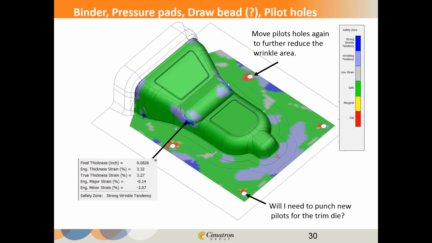Maybe I would have gone further with that too, snapping back to this picture. You know, looking at the area right along through here on the back, I see some blues, some possible wrinkle tendencies. Well, I need to allow a bit of a binder out in that direction and constrain it that way so that I can get that wrinkle area away. Is there something I can do further, perhaps to reduce the overall size of the binder, cut down on my material usage? There's a lot more questions we could keep asking and continue to go with in this direction if we wanted to.